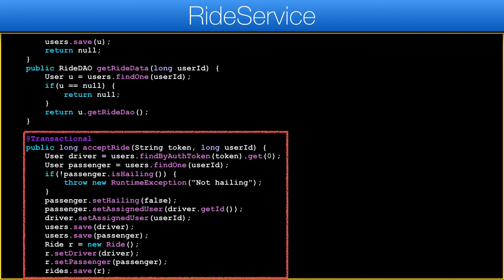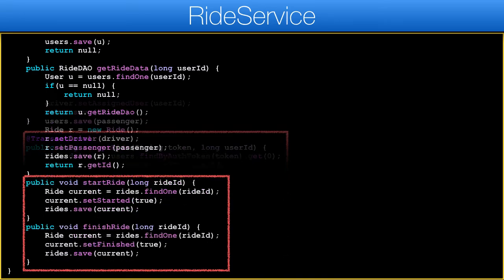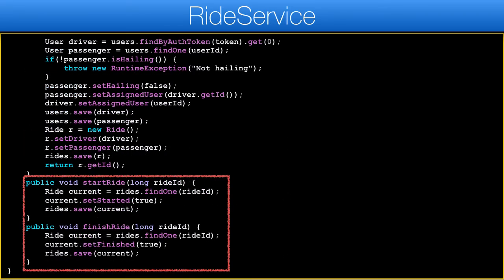From this point on, we need to refer to the ride ID and not the user ID or token. Start ride and finish ride are invoked by the driver when he picks up the passenger and when he drops him off. Normally, finish ride should also handle elements like billing, etc. But I won't go into that now.